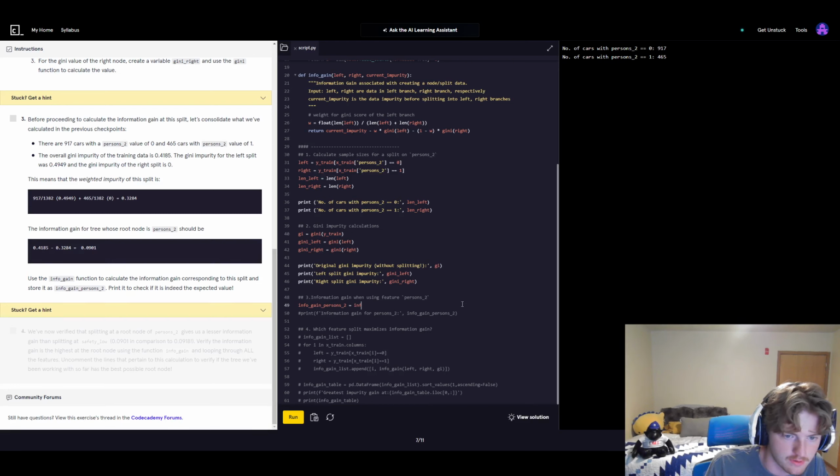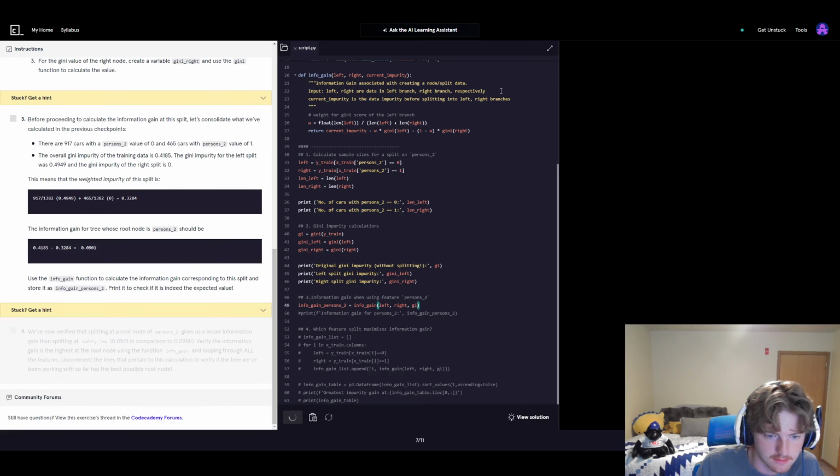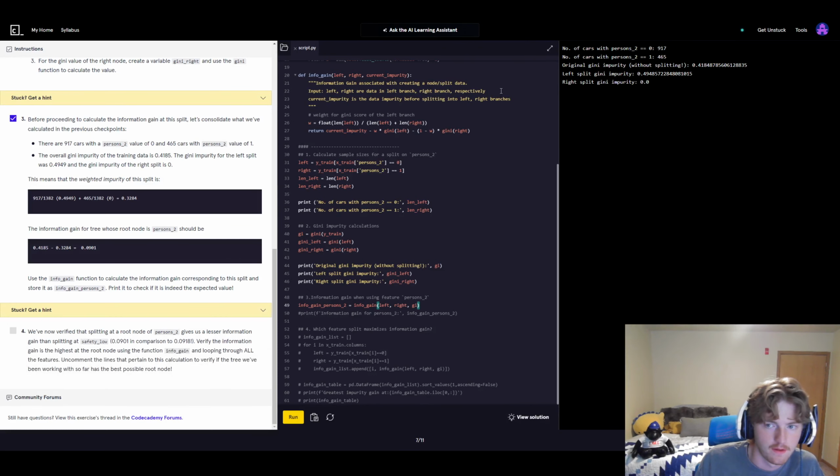Set it equal to the info gain function, and that takes the left data, the right data, and then current impurity. I would assume it's just the Gini as the current impurity. Could definitely be wrong there.